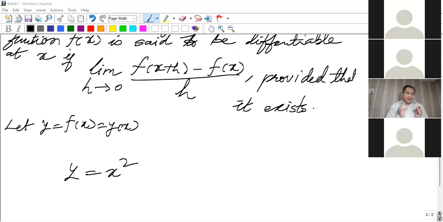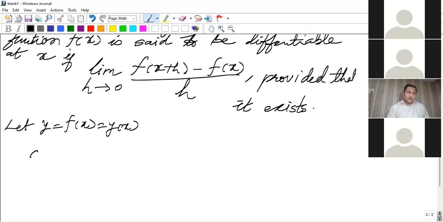Here x is an independent variable and y is the dependent variable, so we can say that y is a function of x. And we know it is continuous as well as differentiable. So let us write how we get the derivative of this function y. There are several notations that I'm going to introduce to you now.